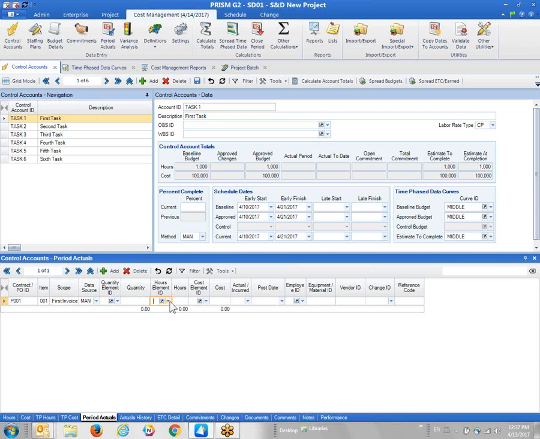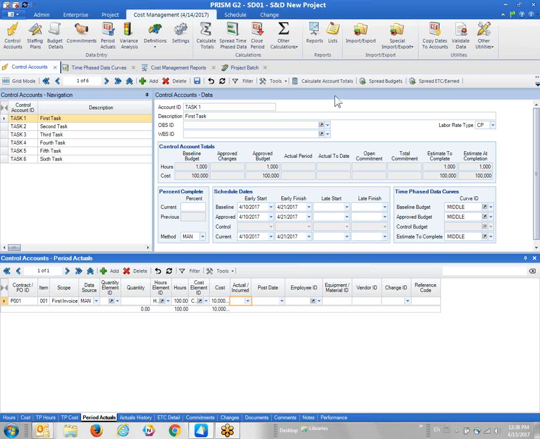And indicate my hours element, if there's hours involved, yes, how many hours, 100 hours, say. Type of cost, it's just cost. Value, $1,000. I can indicate an employee ID, get right down to the employee level, or if you're buying a piece of equipment, or it's an invoice, and so on, you can have that information there.